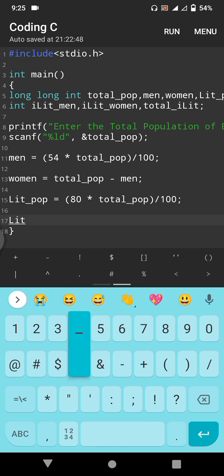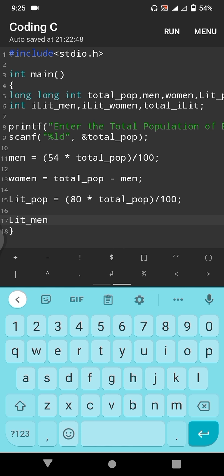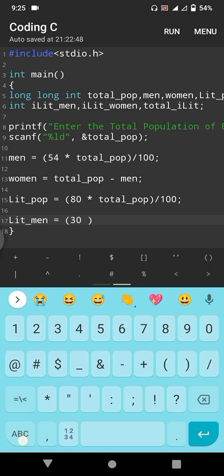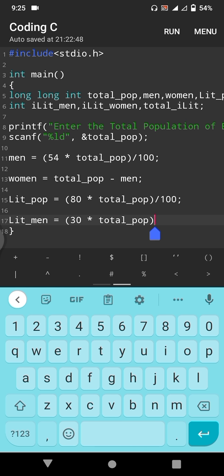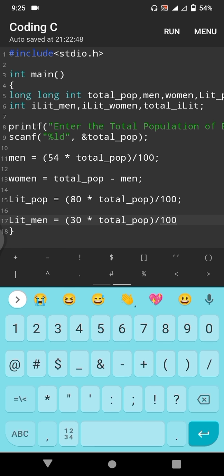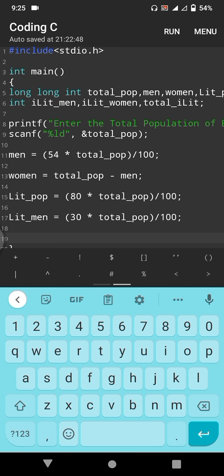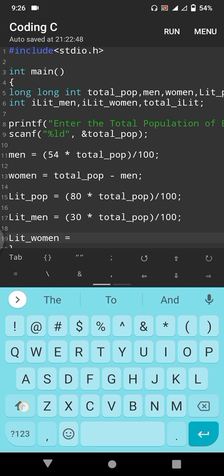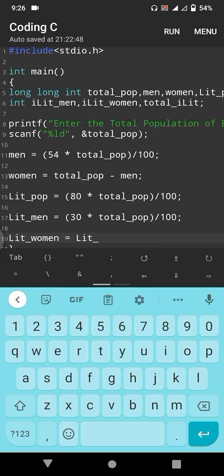Literate men equal, open and close parentheses, 30 times total population divided by 100. Semicolon. Then literate women equal literate population minus literate men.